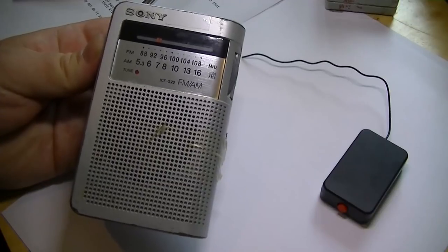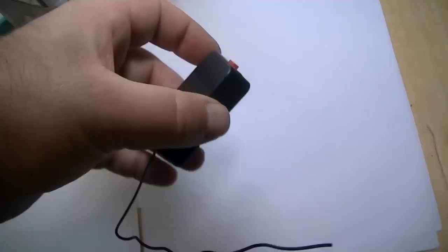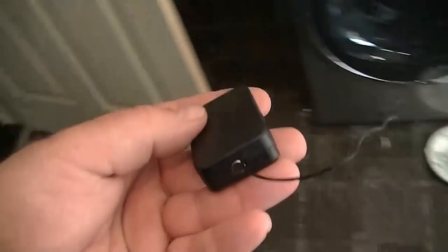Let's put it near the telly and give it a test. Well, let's give it a quick test. We'll put it by the TV and pick up the signal.